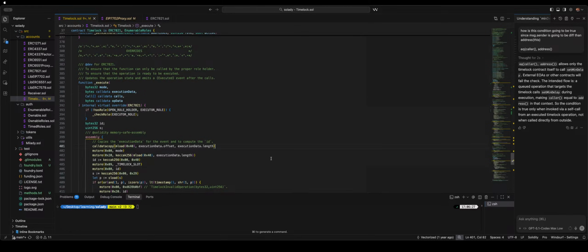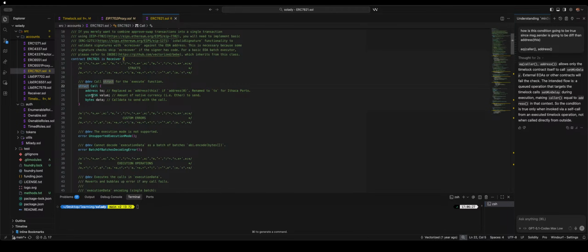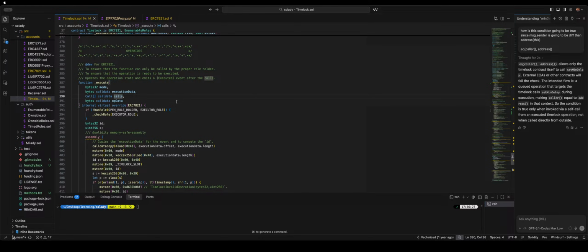I'm quite confused. If the calls contain the actual data, right? Because we saw bytes calldata to send. And then what is the difference between these?